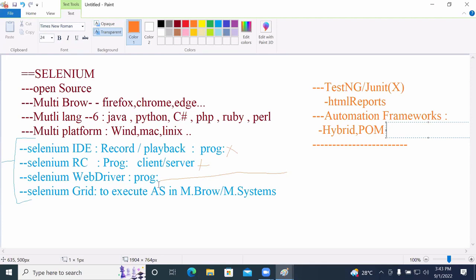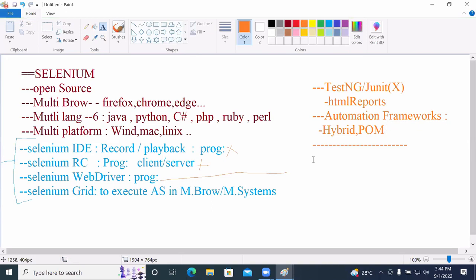We'll understand that in great detail. Along with WebDriver, you will understand working with WebDriver combined with TestNG, and then WebDriver with frameworks.